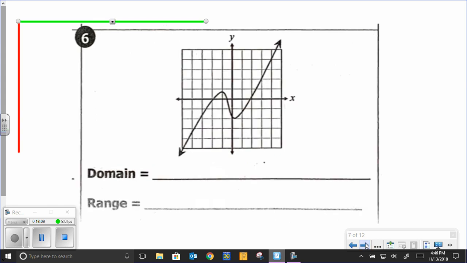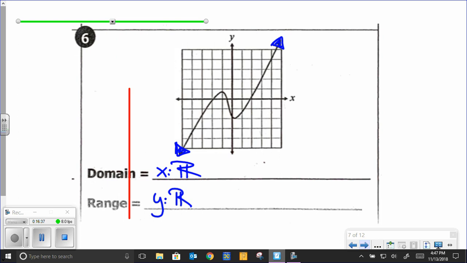All right, next one. Now, this one's a little tricky. Well, not super tricky, but it's a little tricky. Remember, my arrows are going in opposite directions, literally totally opposite directions. That means, again, that this is going to be an all real number situation. So my domain is going to be all real numbers, and my range is also going to be all real numbers. You can use that vertical line test to see again. I'm going to quickly show you. This continues all the way down here off the page.